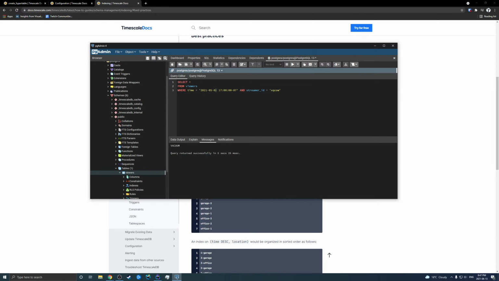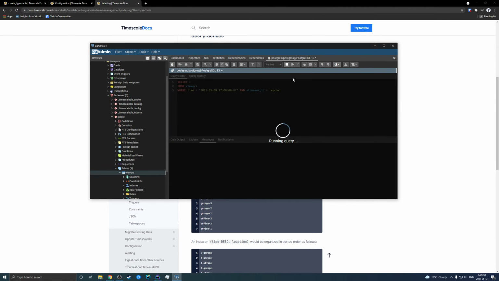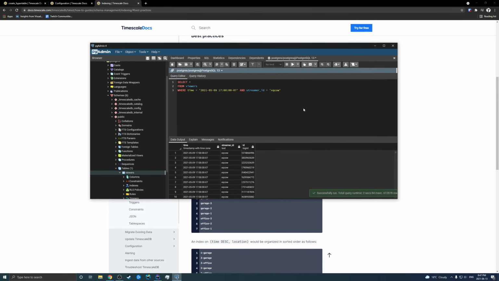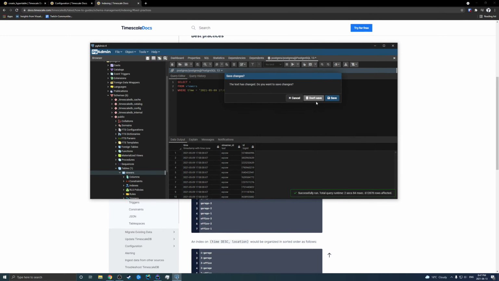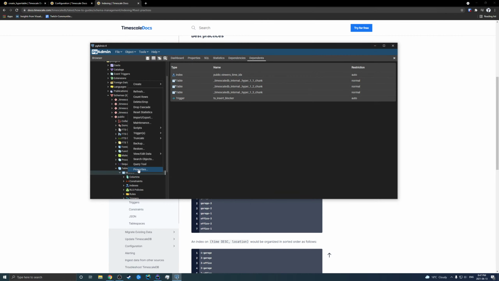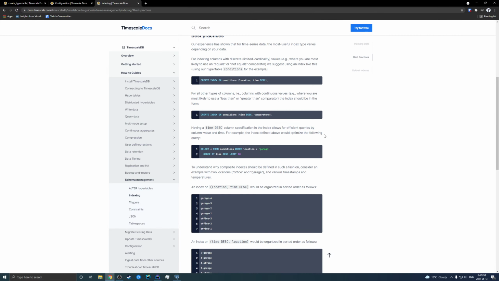And then let's boost that to 9. How long will this take? A bit faster, but still not that fast. Alright, so let's go ahead and try and create this index. Let's see what happens.